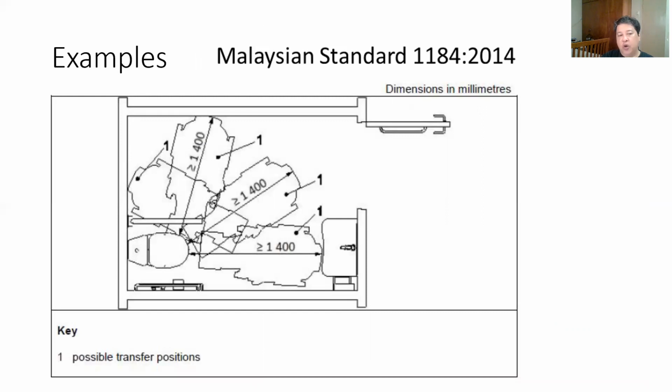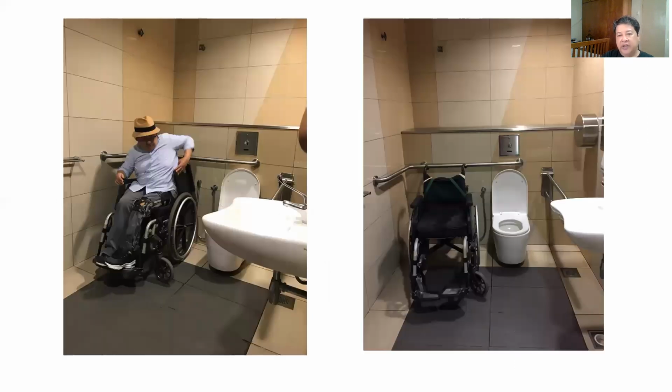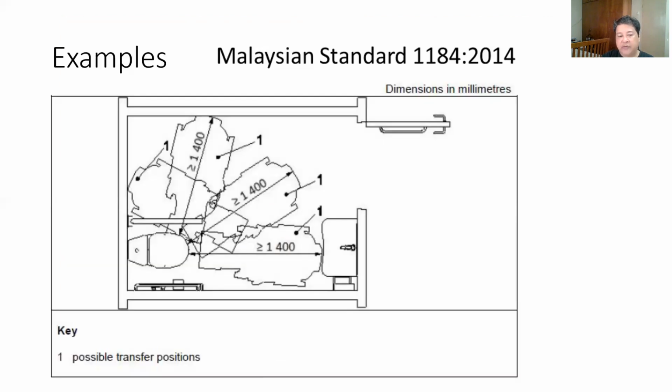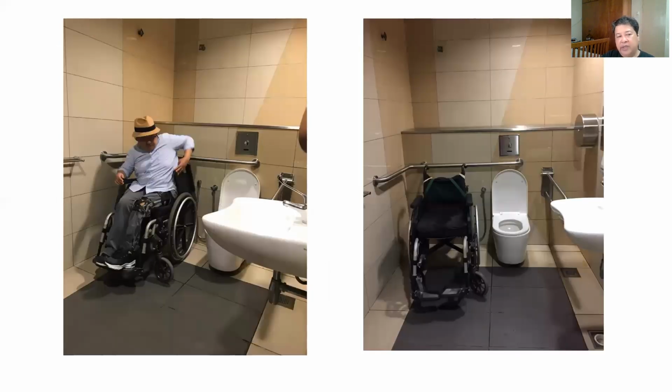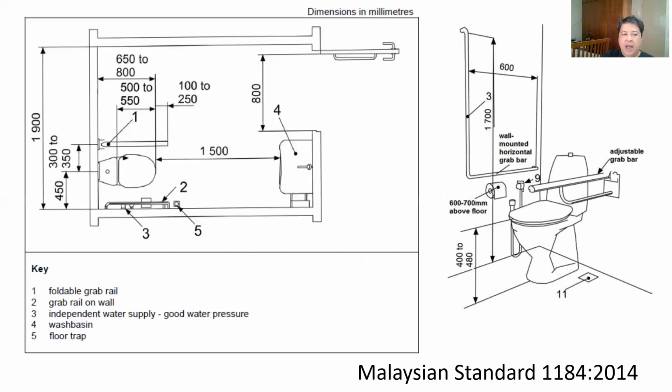In the Malaysian Standard, they do show the design of the accessible toilet and the different transfers that one will be doing to go to the toilet bowl, as in the case here, the MRT station. You need that space next to the toilet bowl, in front of it and at the side, so that you can have the different transfers as mentioned before in the Malaysian Standard. So MRT station accessible toilets were designed to accommodate this situation. And then you also have the final dimensions that usually developers or architects would follow so that they can comply with the standards.